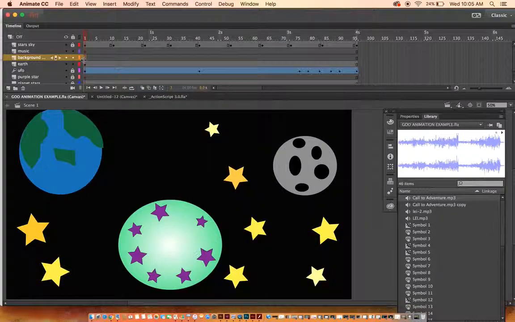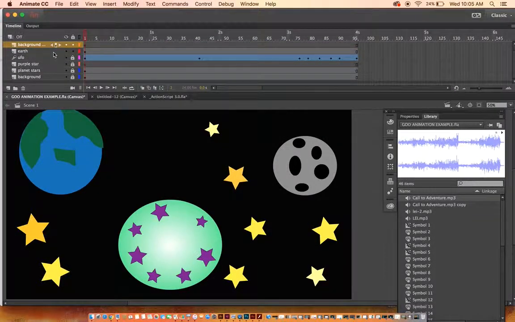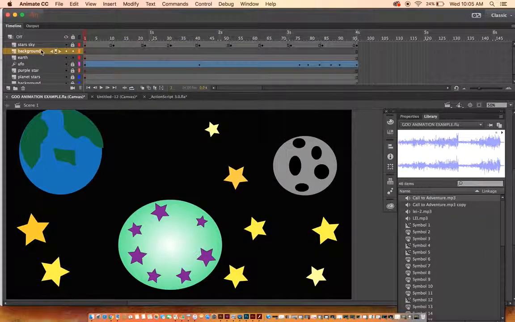I'm going to select my background and make sure everything else is locked except for the layer that I just created. All right, so you can see here that everything is locked except for the background music.